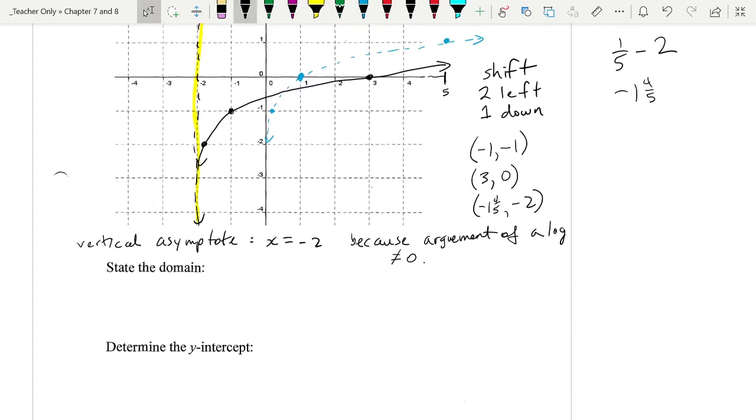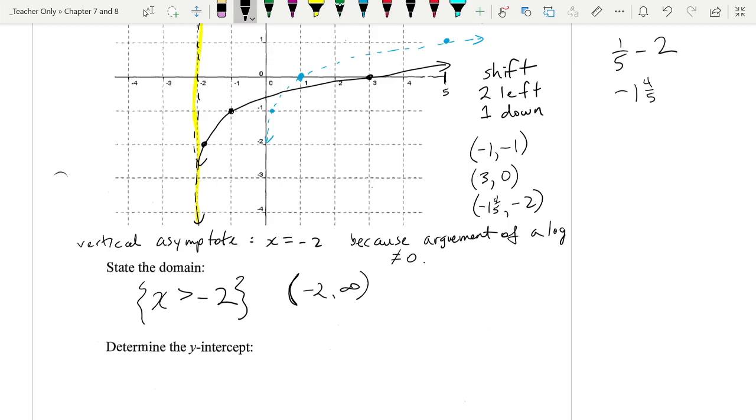Our domain of this graph is, well, let's see. X can't touch negative 2, and it obviously can't cross it. So x is greater than negative 2. No equal to, because it is an asymptote. It can't touch it. I might as well put that in set brackets, which I'm never very good at drawing. If you'd rather have it in interval notation, you'd go -2 comma to infinity. And remember, that has to be a curve because you can't actually touch the -2.